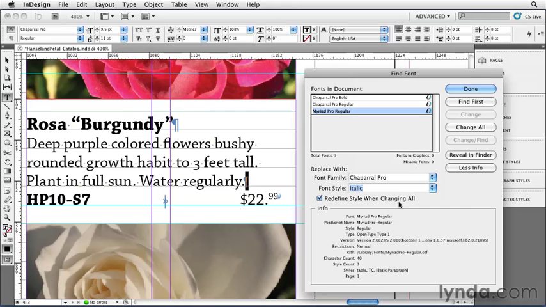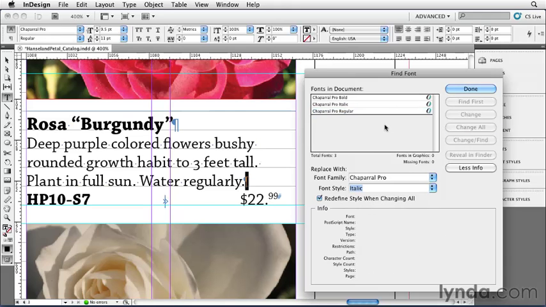I'll be talking about styles in a later chapter, but suffice it to say this is a very important thing if there are any character or paragraph styles that might use that font. I'll go ahead and click Change All, and it changed it for me. Now everything is in the font that I wanted. Sometimes you'll open an InDesign document and you'll get an alert saying that you don't have one or more fonts in the document. That alert gives you the choice to open Find Font so you can search for the missing fonts and replace them with fonts that you do have.